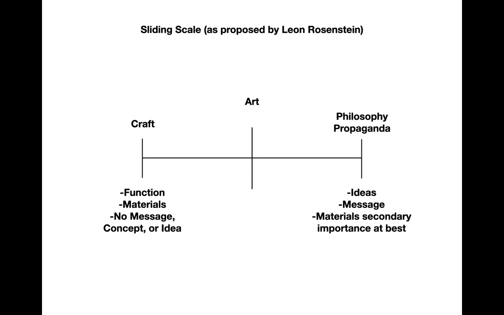We can debate this. One of the examples we considered in the class that I took with Professor Rosenstein was the book The Brothers Karamazov by Dostoevsky. It's a classic piece of Russian literature from the late 1800s. If you haven't read it or if you're not familiar with it, definitely check it out. Also know going into it that it's a bit of work, especially coming from our day and age, but it's well worth it.